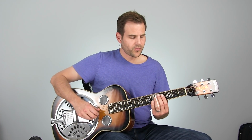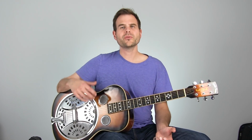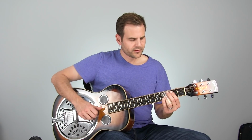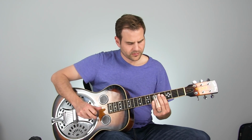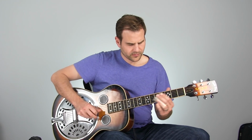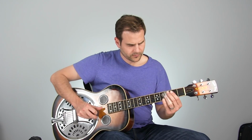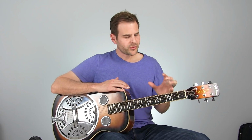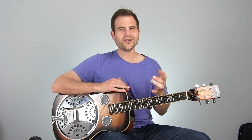So again, this one works great moving from the 4 chord back down into the 1 chord. So these are a couple of cool things to get you really familiar with moving around between this 3rd fret to 5th fret area and an open G.